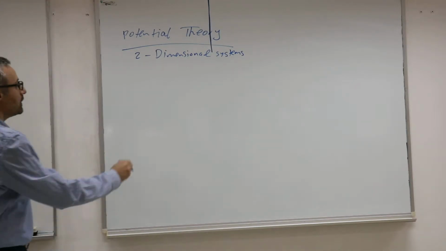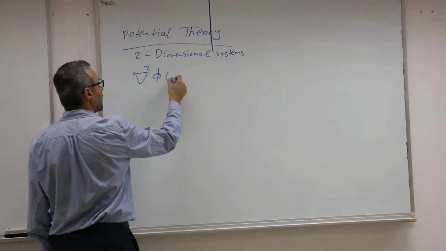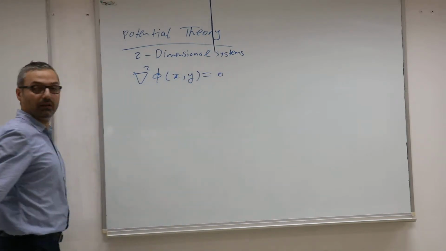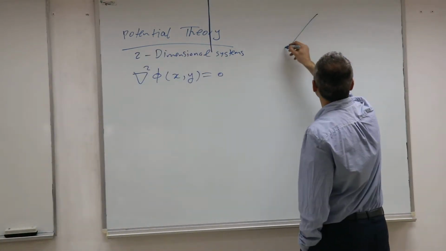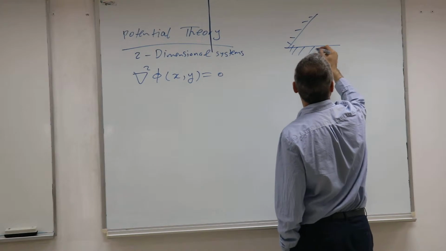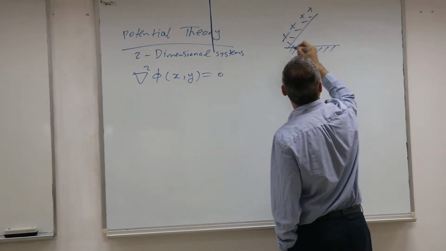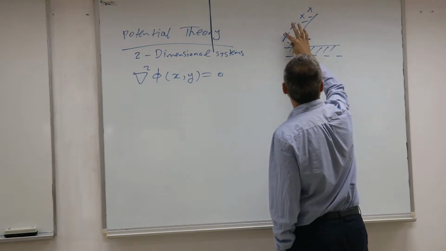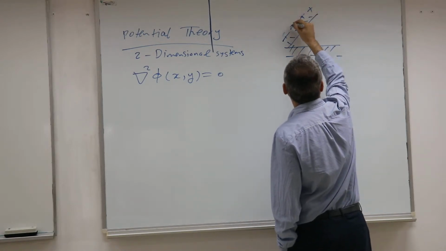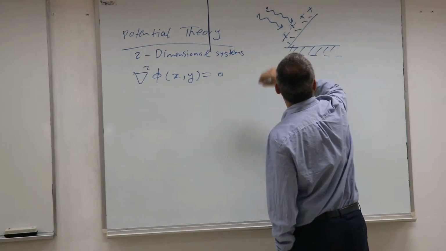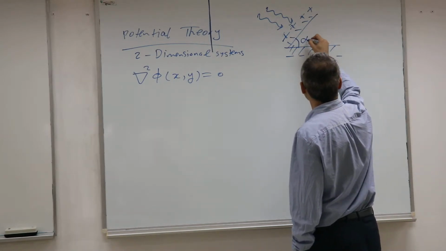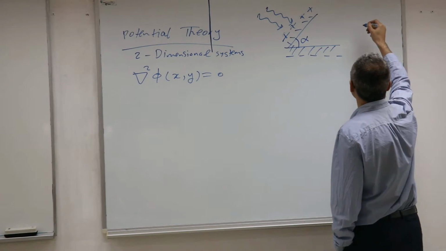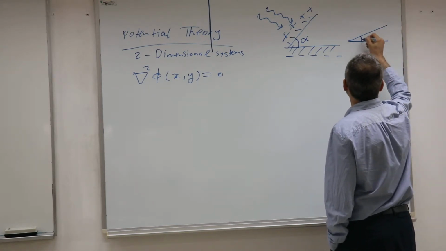So the starting point is that I want to explain how to solve the Laplace equation in two dimensions. This problem appears in several places. For example, you have a corner like that, and an electric spike, for example, comes from the sky, so it will be charged by the induced charge. If you are standing here, and this angle is alpha, is this more safe for you, or do you go to the lower one, for example, that?